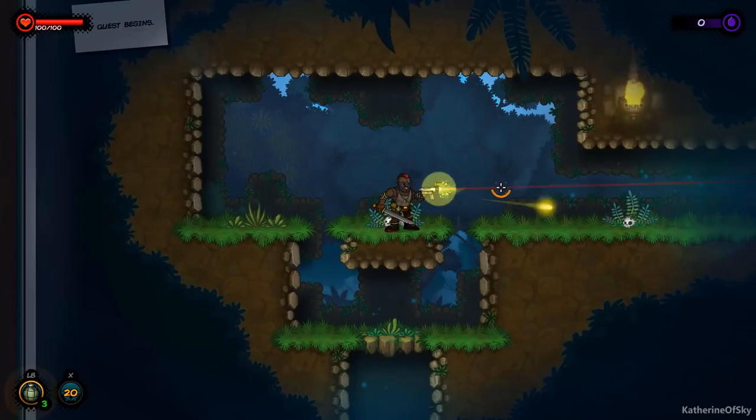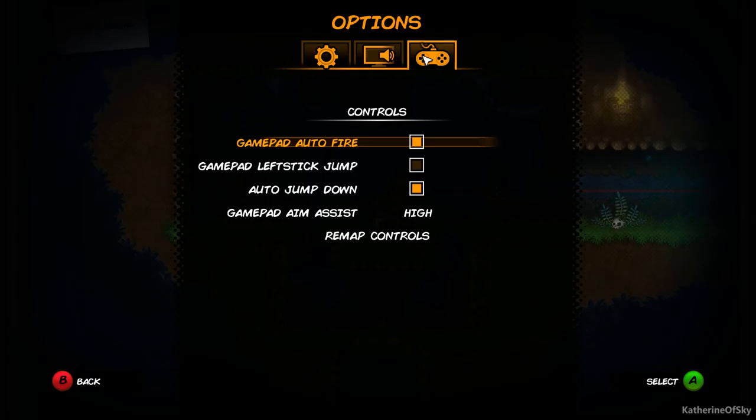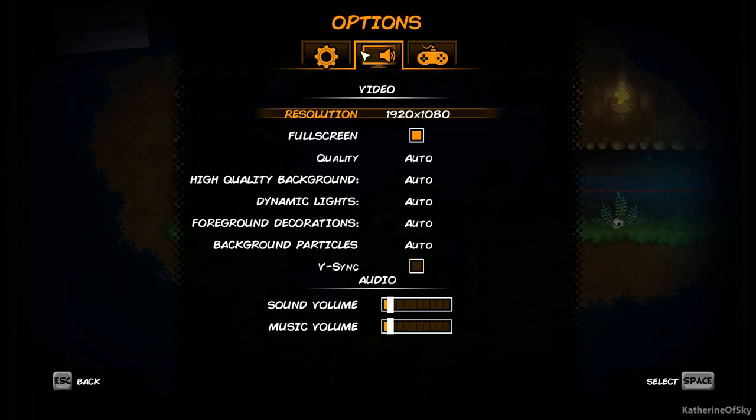Okay, it just sort of destroyed stuff. Anyway, the cool thing is in the options, you can remap everything you want. Can we remap this, please? There we go. It's really cool. Keyboard, mouse, controller, you can just remap everything. I actually did remap some of mine because I found it more handy. Standard options here, which is really nice. Let's go back and continue.